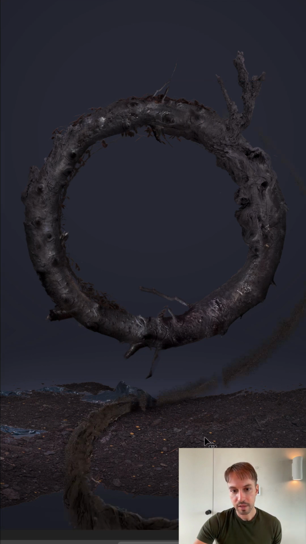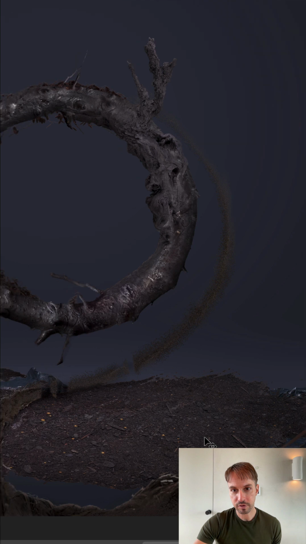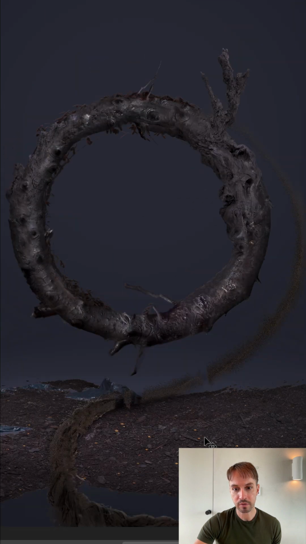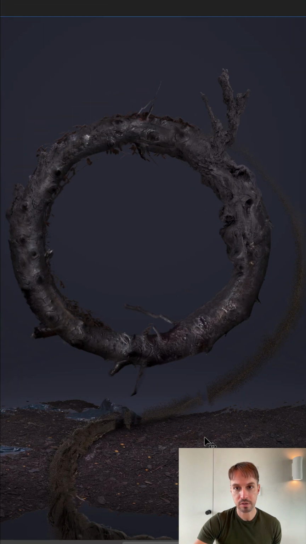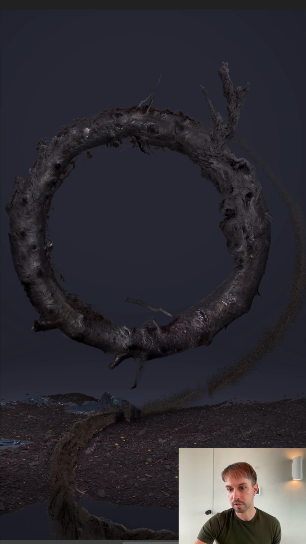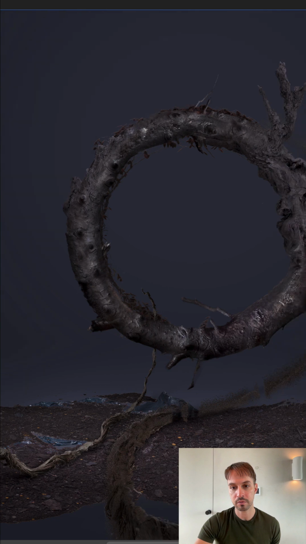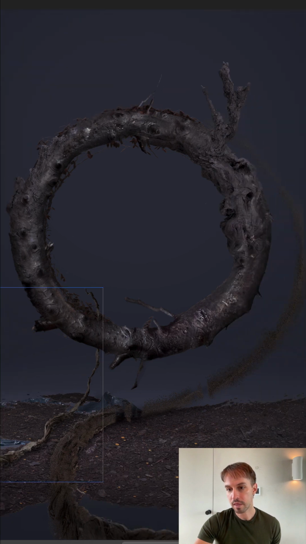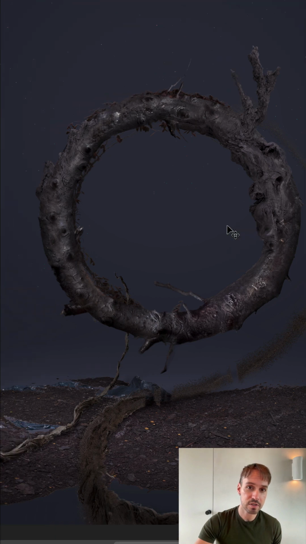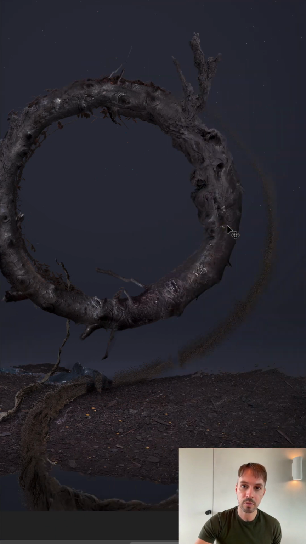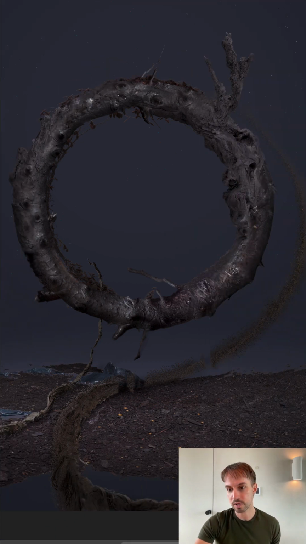And then I put this coiled branch in front because I started working around the circular elements of it. Everything is warped and circular and has that theme to it. There's another branch I added right here. And then I put in the stars. There are stars in the sky. I don't think you can see it that well.